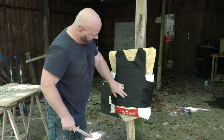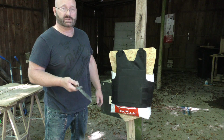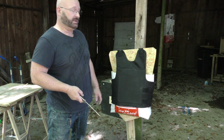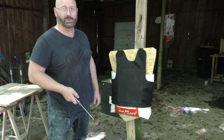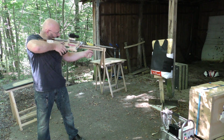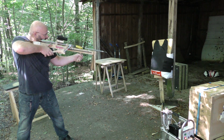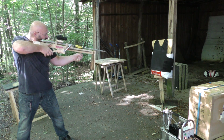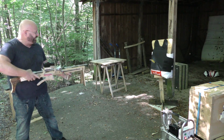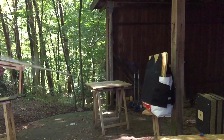All right, we take this cheapo knife and try to ram it into the dirt bag attacker. It went in, but it was stopped by the plates inside, just the way how it's supposed to be. Now let's see if it can withstand the force of the super air gun. Let's see what this toy can do. Whoa! That is definitely a hit.